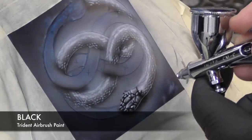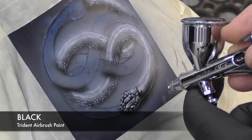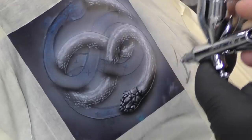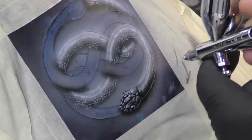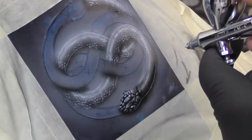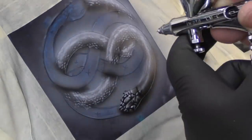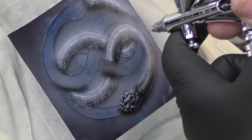Okay, so I've got an airbrush with some black in it, and I'm going to shade the body of the snake and some sections of the head as well. So just take your time with this step. You don't want to ruin all of the hard work that you've done. So I'm just careful with my shading, going back to my reference, and also keeping in mind how that snake intertwines with the other as well.